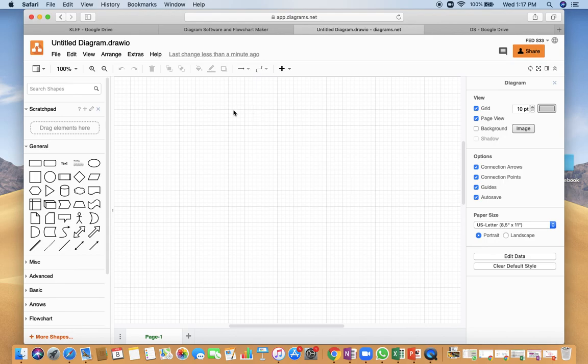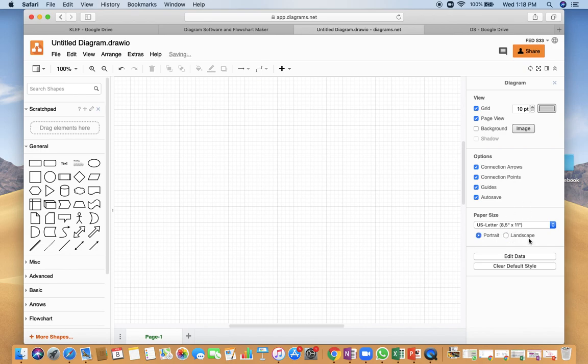Now see, this is your diagram workspace where you can create the diagrams. The right side panel is related to the diagram formats and so on. You can adjust the grid distance, or have different options to edit data or edit the diagram, or change between portrait or landscape.